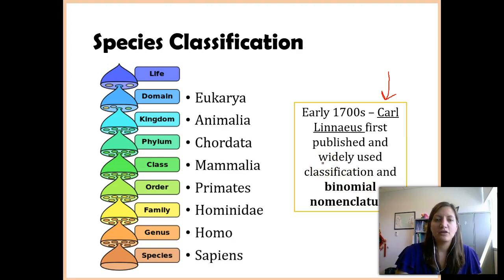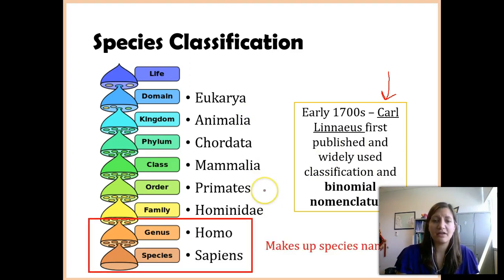Now, this binomial nomenclature here I have shown for humans. Humans, as I mentioned before, are Homo sapiens. Homo is the genus we are in. Sapiens is the specific species we are. We are actually the only organisms in the Homo genus now. Homo neanderthalis, or the Neanderthals, were also in the Homo genus, but have since gone extinct. It's very important that you know this classification, not of humans per se, but of this.